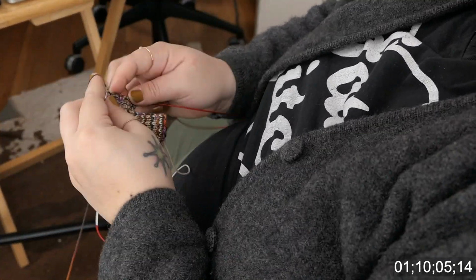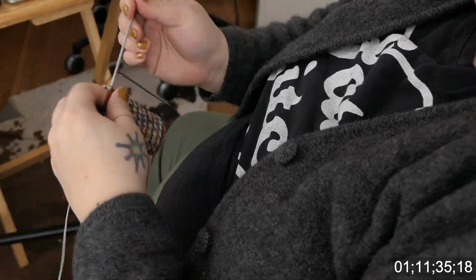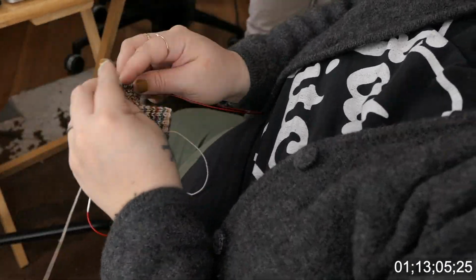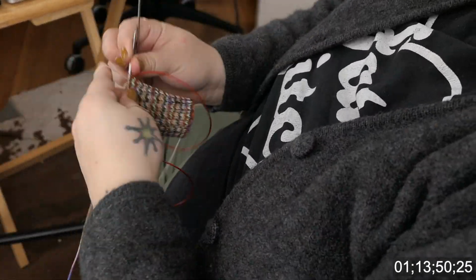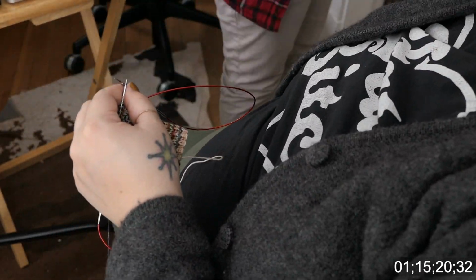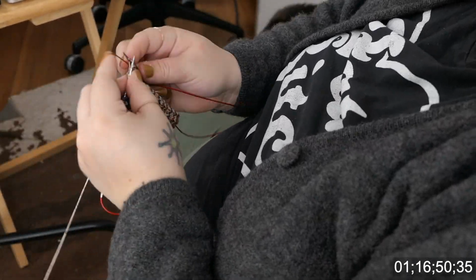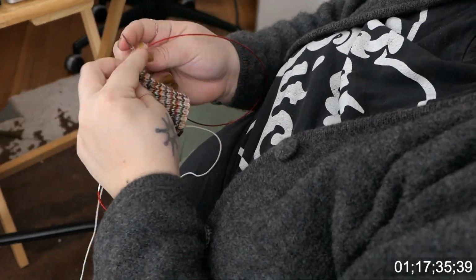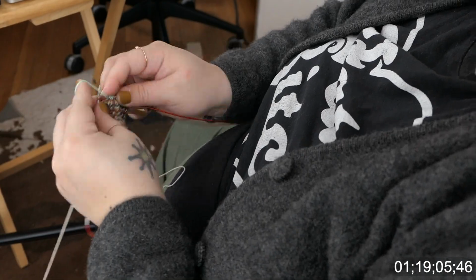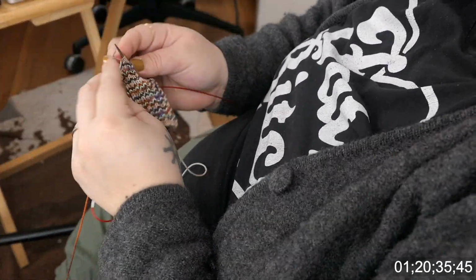But I do finish the cuff, the 3 inches of the 2x2 rib, and it took me about an hour and a half, which I always felt like it took a long time, but that was confirmation that it does take longer than I expect it to. So I just get comfy cozy in my office. I have my little space heater on, and I just knit on this sock while watching The Sinner.